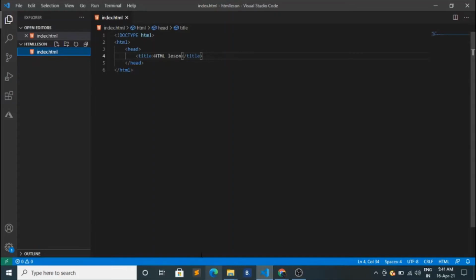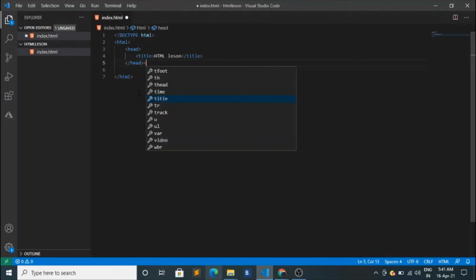Okay, so after head we have the body tag. The body tag element appears after the head element in the page. It should contain all the content of your page, text, images, and so on.